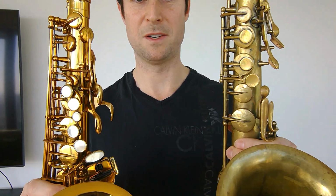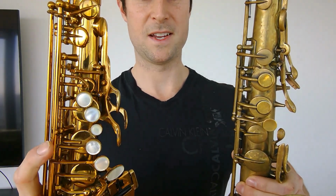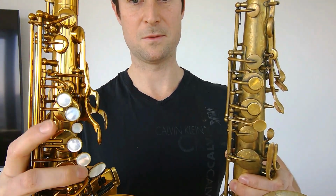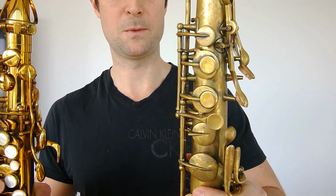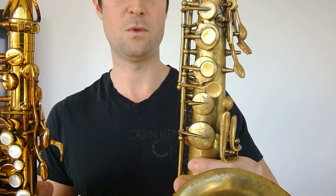So moving up now to the left-hand stack, you'll notice again some differences in the keys. The modern sax has a few more pearls there. You can see that there is a bis key right here, as well as a high front E key as well. So that's absent on the original sax. There's no bis key. There's really no connection between the right hand and left hand stacks. You couldn't finger B flat as 1 and 1.